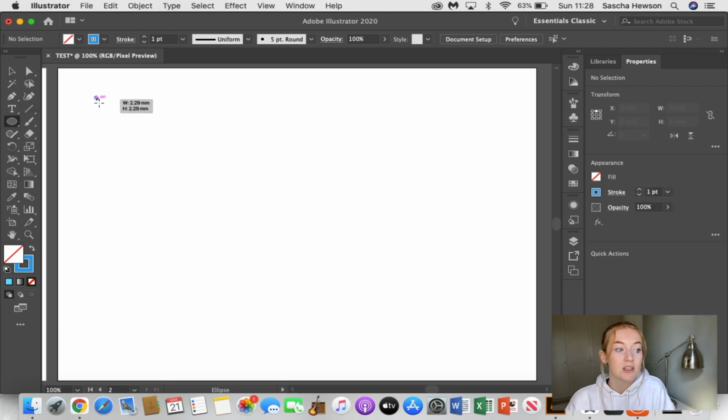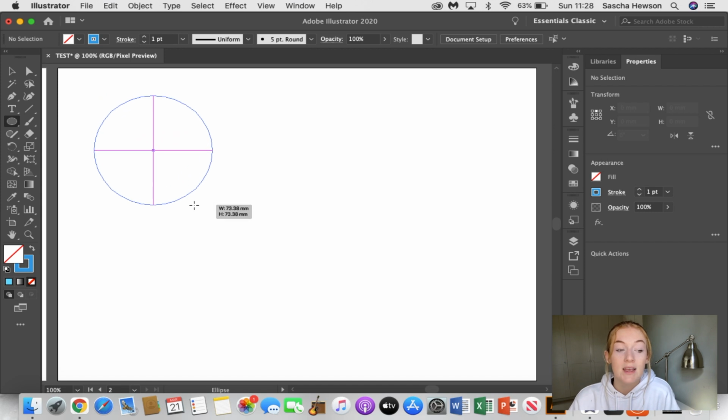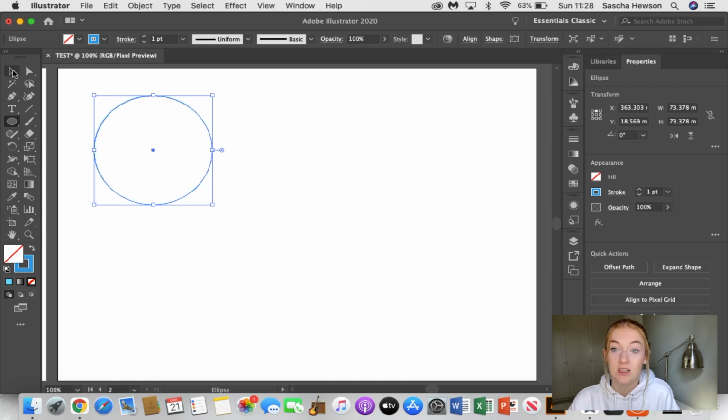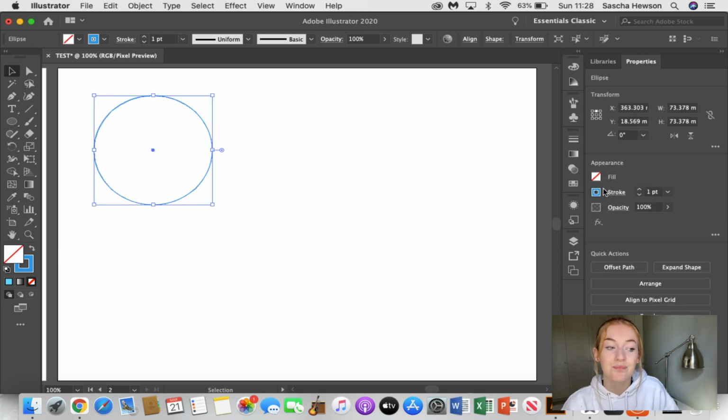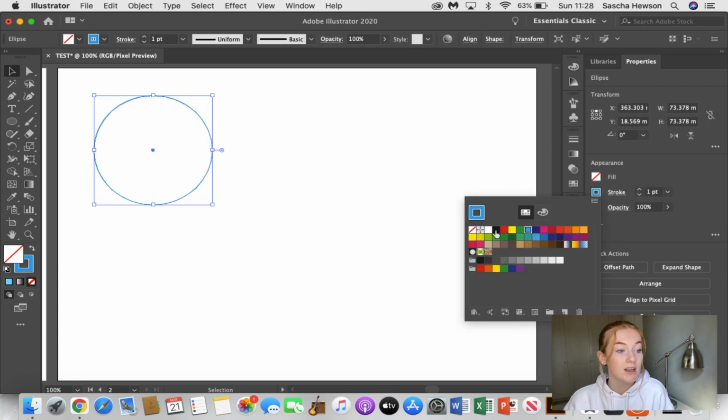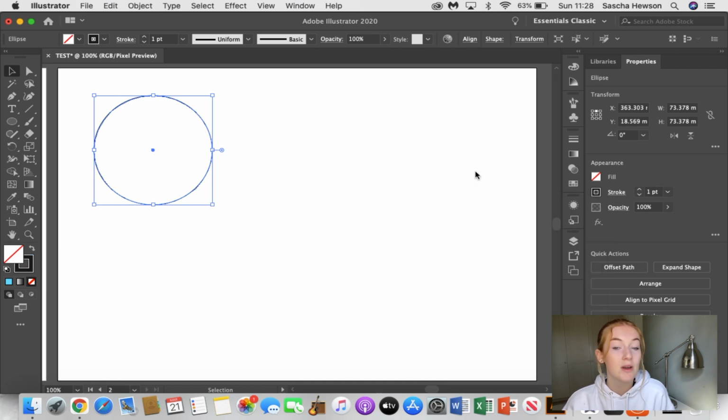So if you start making a circle, one top tip is press shift when designing a circle. If you don't press shift, it will just create a random circle for you and it'll be literally any shape to whatever you dragged it to be like. But if you press shift, it will make it just very even. So we're just going to make a black regular circle and then we're going to add some type.